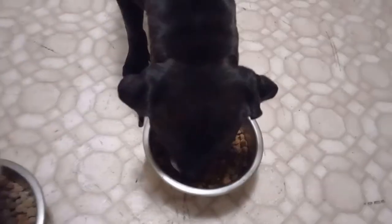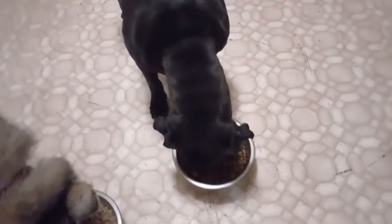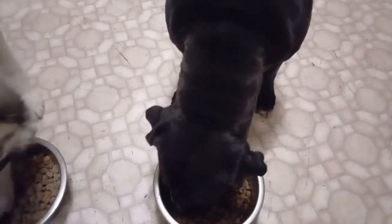She's almost finished. I know, look at her. She's a garbage disposal, she's a garbage can. Look at her, Princess, not even halfway done with hers. Jesus, what the heck, Princess? Not even finished. Little Cookie like macaroni. You like that, Cookie?